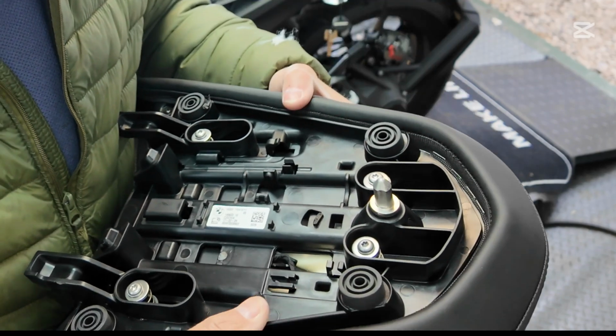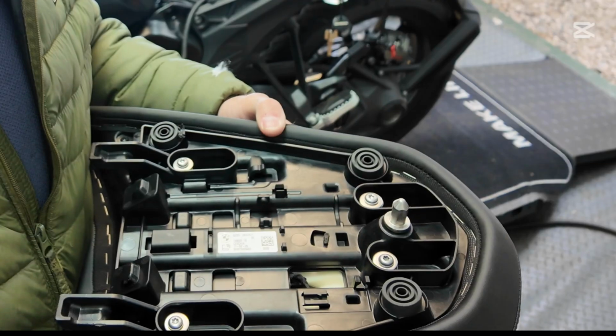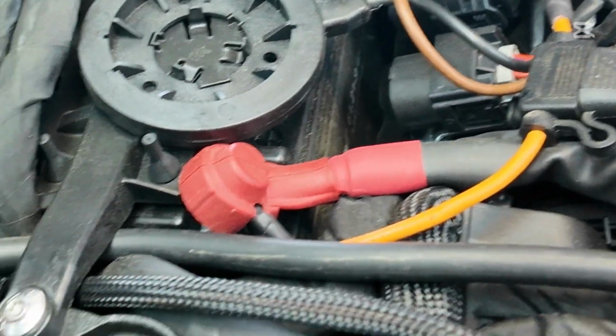Gone. Now, this is the good bit. She's now coming around there, under here. This is just an air hose, by the way. Through here, like I said earlier. Undo these two bolts. That'll lift up. Tuck it under here, and it'll drop behind the frame.